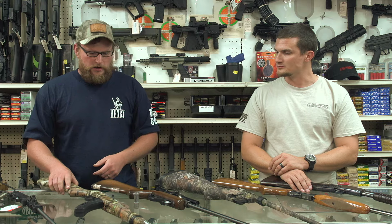Exactly. So Bill Ruger, I don't want to toot the horn longer than I have to, but he was a genius. He really did have some awesome designs. He was a brilliant engineer. I mean, guys, he took Savage lever action rifles and converted them into semi-automatics. So the guy was not dumb by any stretch of the imagination. I would never want to say anything negative against Mr. Ruger because he was definitely a brilliant guy.